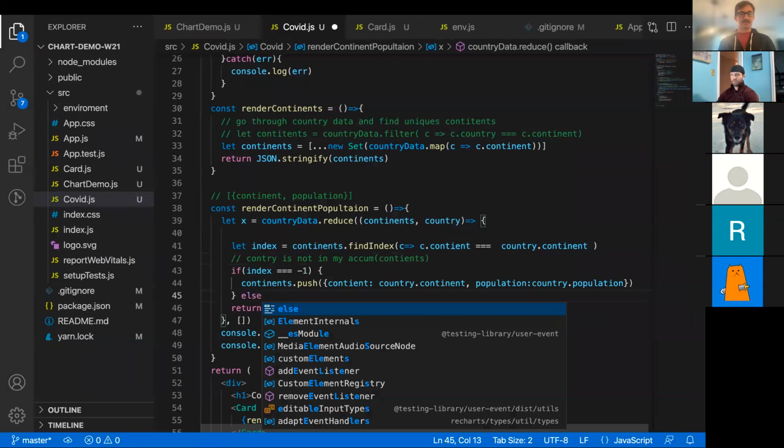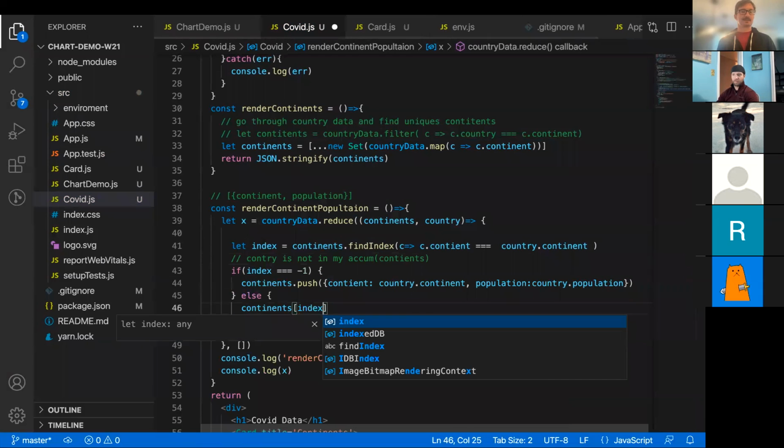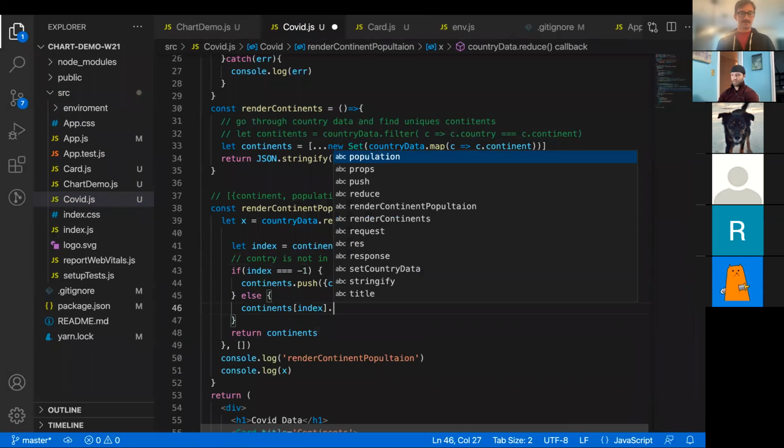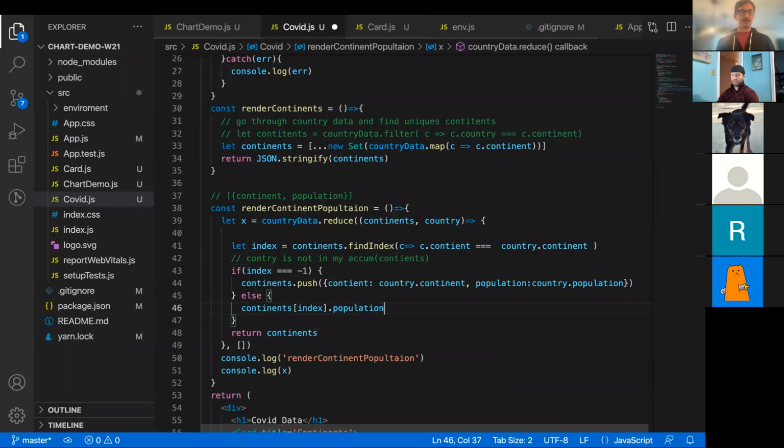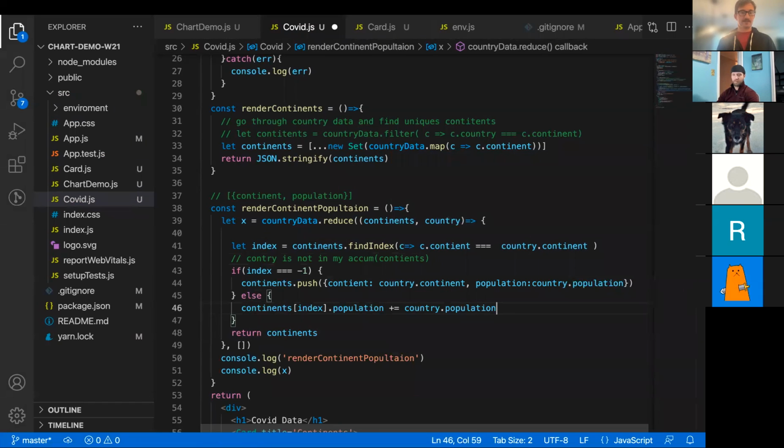But if I hit the else statement, if index is not -1, then I know it's in my array. And what I can do is find that continent, grab that population, and add that current country's population to that.